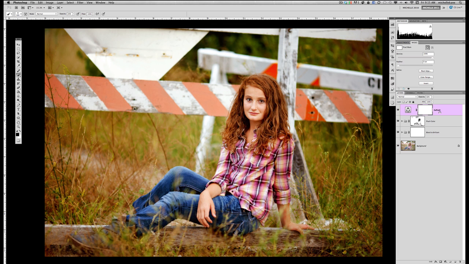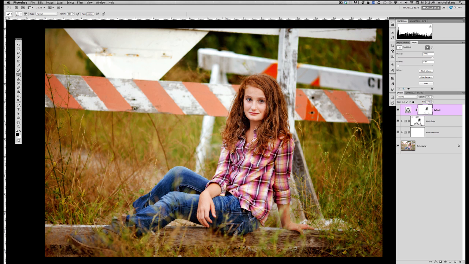Clicking Daffodil on and off, I can see I like quite a few things. I like her shirt, what it's done, I like the pants, and I like the green. I don't so much like it on her hair and her face, so I think I'll just keep Daffodil on there at 60% opacity, and with a 20% opacity black brush for my white layer mask over there, I'm just going to start to remove Daffodil off of her skin where I see it just kind of gives me too much yellow.